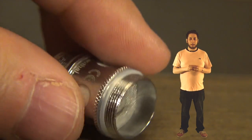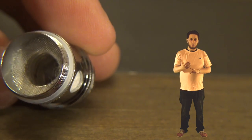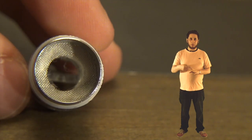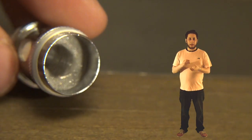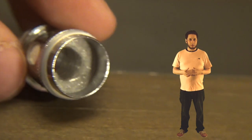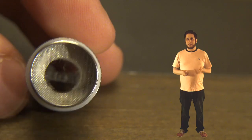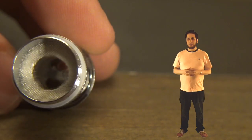This is wide open. The only thing standing between the airflow control of the base and the airflow of the coil is this little sliver of metal here. And all that sliver of metal is doing is just enough so that it'll make contact with the positive pin at the base. That's it. Everything else is wide open.